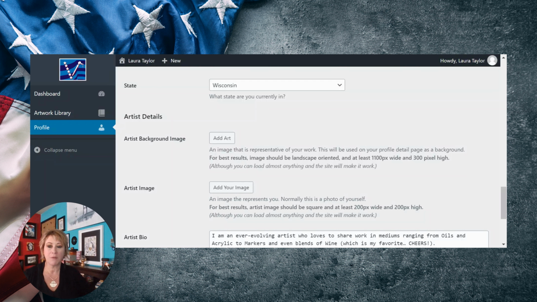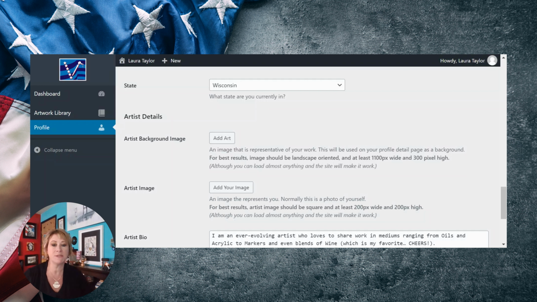Next, we're going to talk about the artist details section. This is where we want to upload our background image. That'll be in the background space, and then your artist image for your personal page. If the artist background page, you want to work with a scale that's more landscape.